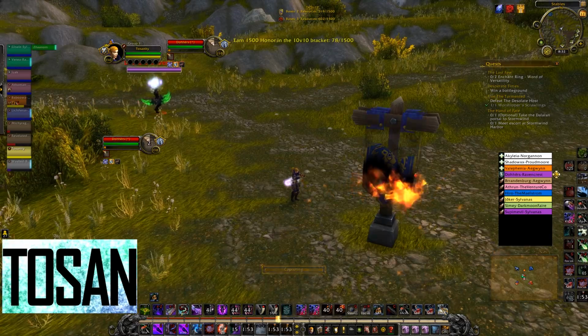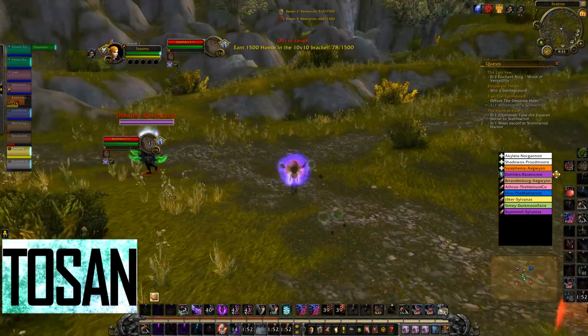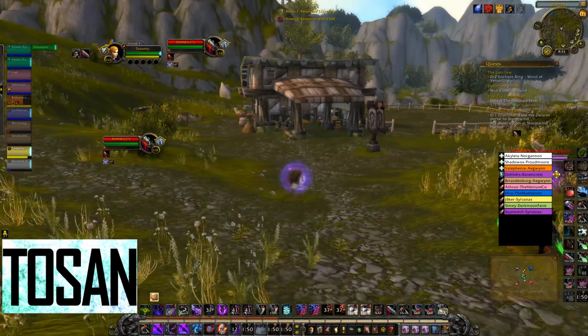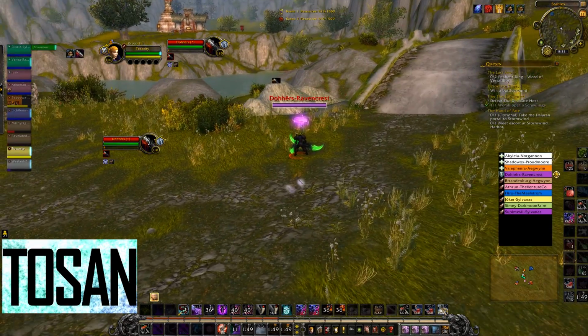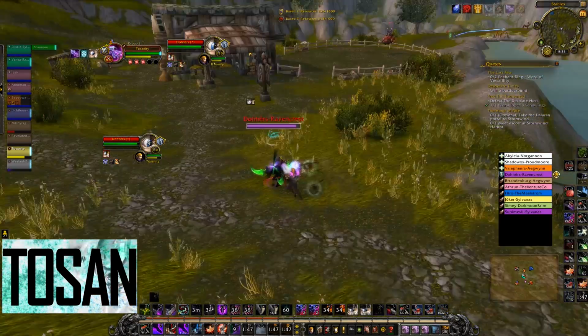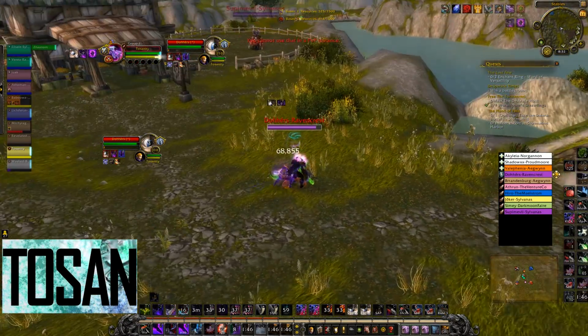Like I said, demon hunters guard bases very often, especially at higher ratings. This tactic I've had work up to 2200 MMR, so it is a very reliable strategy. Demon hunters and rogues are the two classes that I find base guarding the most at high rating.